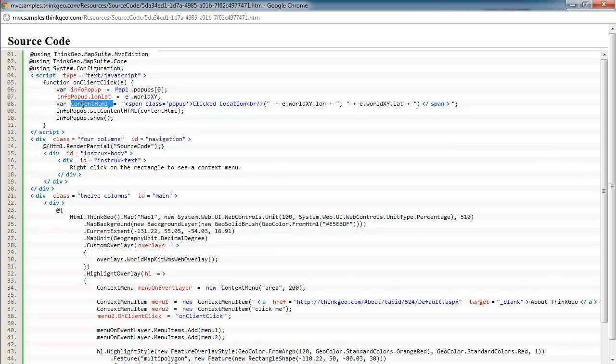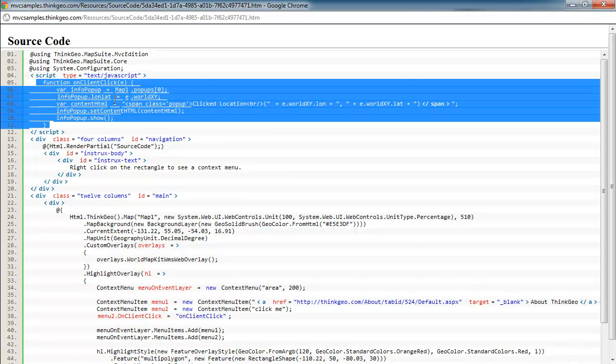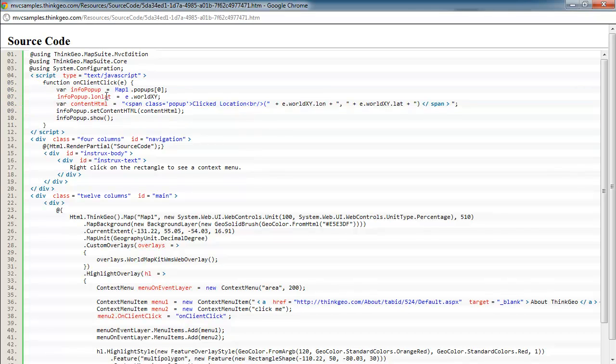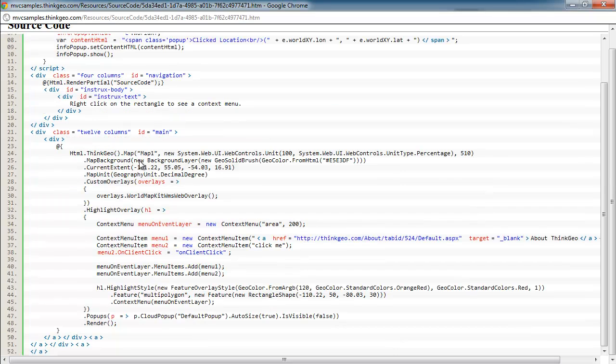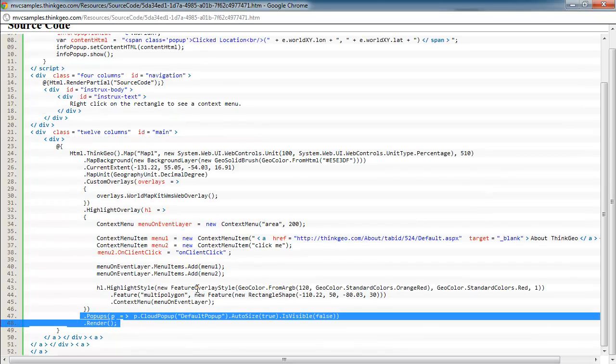And we're going to set the HTML of the pop-up with just a span tag and pass in the longitude and latitude so you can show the user where they clicked. Then on that info pop-up we're going to set that HTML accordingly and then show it. So this is just a little code snippet that happens when the highlight overlay is clicked, and this is actually showing the pop-up that we set up down here.